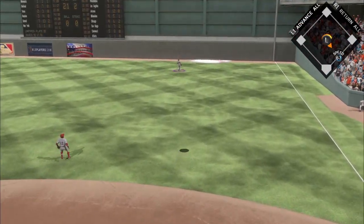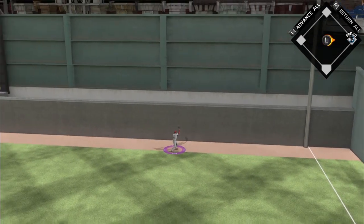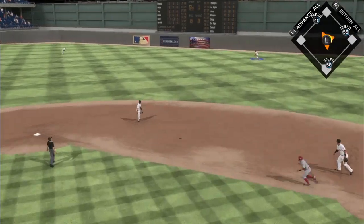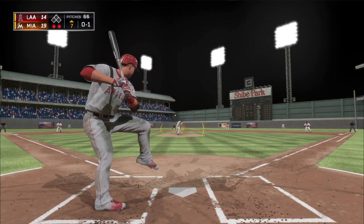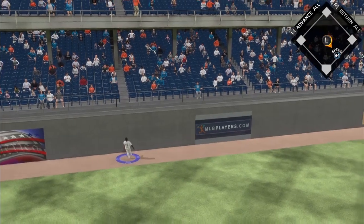Christian Yelich. Actually, that might have been a double. This one is definitely out of there, a line drive. And that was directly to the right at 3 o'clock of the dot, but again, it's covering that top third of the zone. We're getting really good, the fat part of the bat.